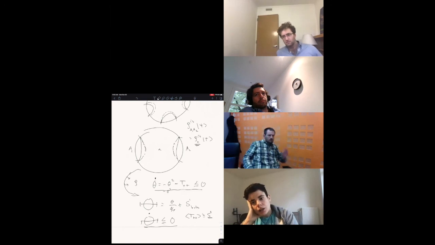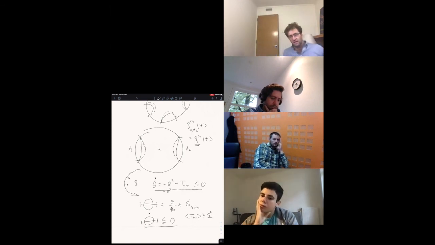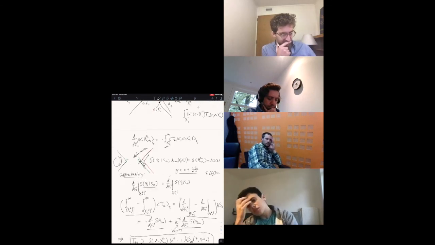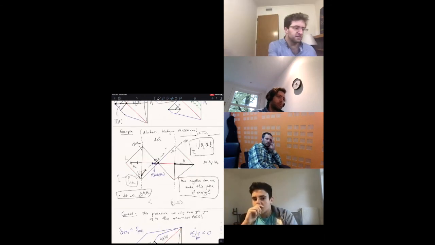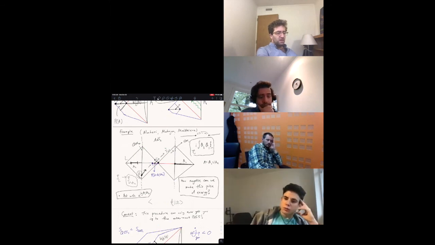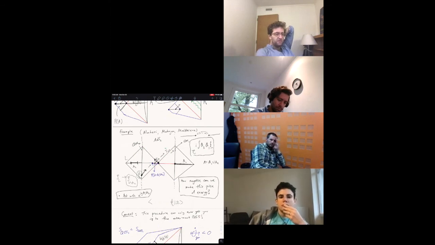And have you checked the ANEC in this case? Yeah, so the ANEC is violated in the states we're working in, in the same way that in Gao-Jafferis-Wall the ANEC is violated. I don't know how familiar you are with Gao-Jafferis-Wall, but in the ANEC, if I integrate the stress energy along this, in this case I would integrate along here. So T++ integrated along this null horizon. This negative energy shock here is enough to make the ANEC along this horizon negative.